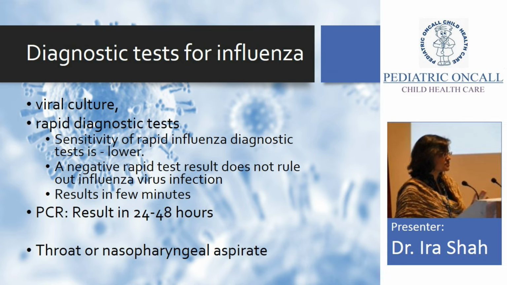Now when you ask for PCR, there are labs which will ask you H1N1, you say yes. Influenza A, you say yes. Influenza B, you say yes. Each one costs you 4,000. So you're spending 12,000 rupees doing an influenza panel. All patients know about H1N1, but they wouldn't know about influenza. So if you say it's not H1N1, they're very happy. But if you say this is H1N1, they panic, even though it's the same influenza.